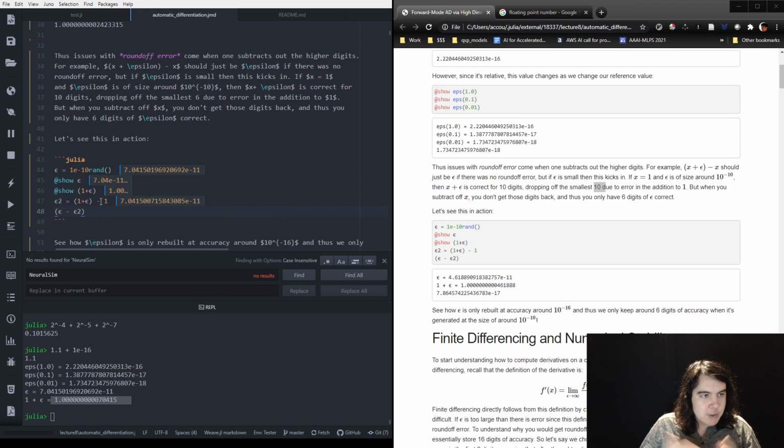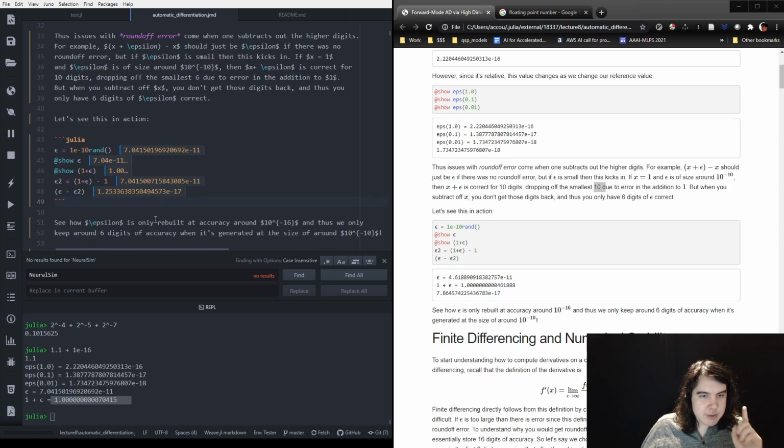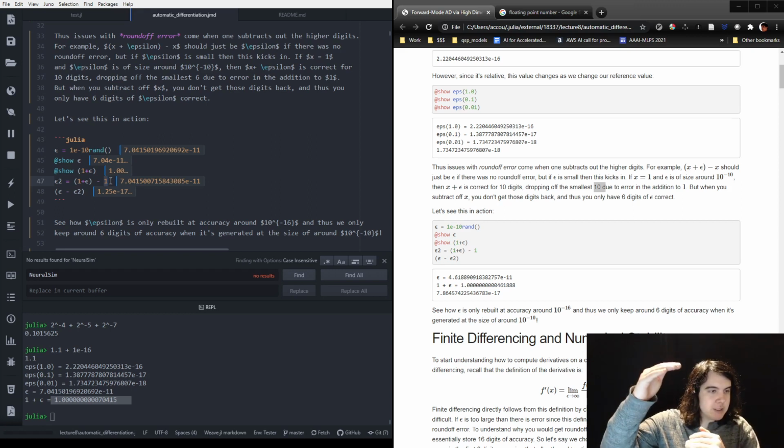If the commutativity and everything was perfect, this would be equal to epsilon. Instead, this is a value at 1e minus 17, right? Why is it at 1e minus 17? Well, because remember, the epsilon of floating point arithmetic is 16, and so when we're using the value 1, we get everything to the first 16 digits correct. So the first digit that's incorrect is the 17th digit. And there we go.